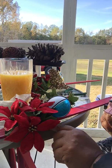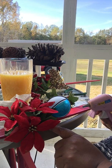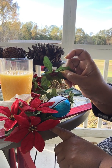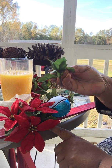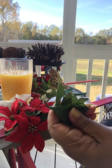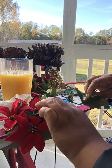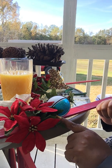Okay, it's got to stick. You need to hold it just for a second or so and let that glue dry. Now, while I'm holding that, these were also on the same bouquet with the poinsettia. I think you get 4 blossoms of the poinsettia, and then you get this little holly. So we're going to put this on as well. Bend the stem just like that. And I'm going to put the glue right across the edge where I want it to lay flat on the stick. And it's going to be used to cover up. There you go. Right there. That covers that area.